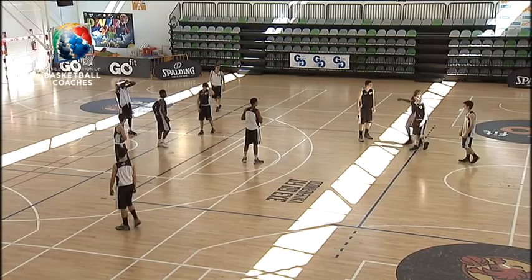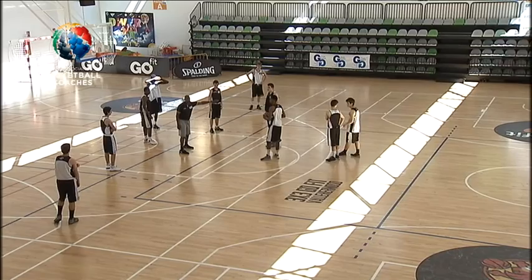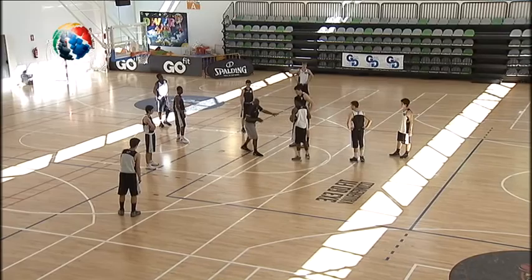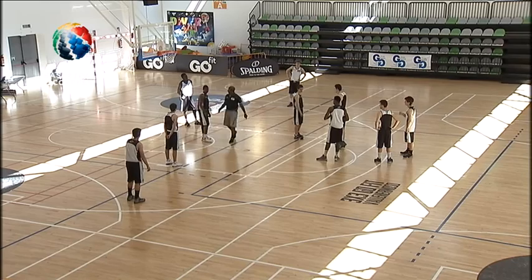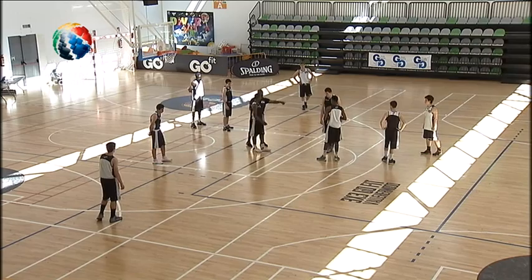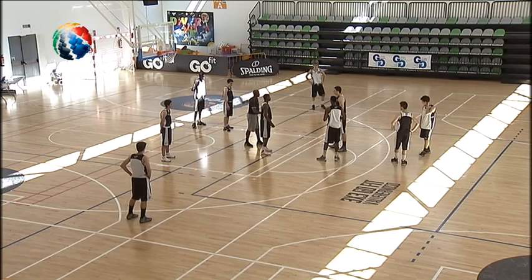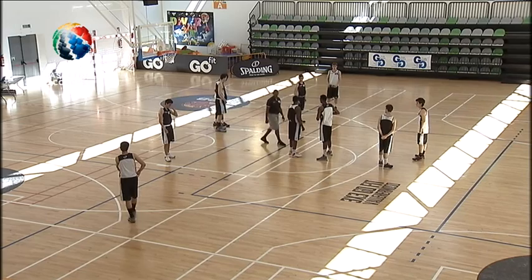And when this happens, again, we emphasize it's on these other three guys, too, to communicate. So when this is happening, X4 is telling the five man, get to your own, or I'm going to take him and you get to the rim. And most likely, if the ball's in the strong side area, you're going to have to hold. Well, he's on that side. You'll be strong side. You'll be down, bumping, and you're going to have to close out really quick. And most likely, you wait till he gets back, or you may have to run and pick up here, because he's already on the ball. So you would run here to the basket, and when you run to the basket, then he would recover out to the shooter, okay?